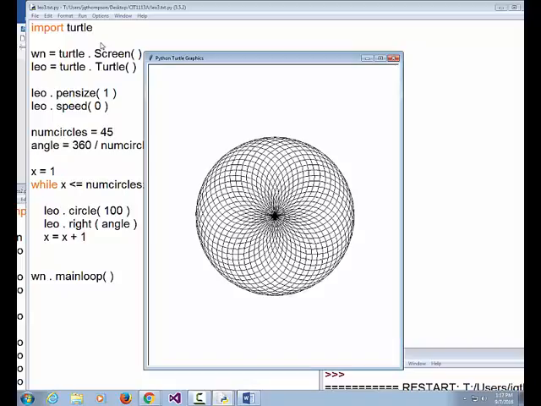Don't know if kids anymore ever get to play with spirographs, but that's what that kind of reminds me of.